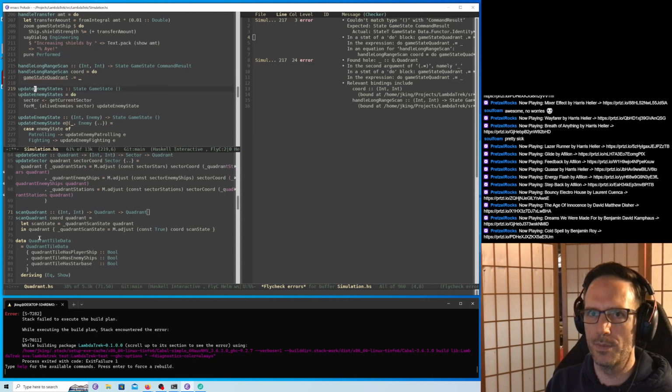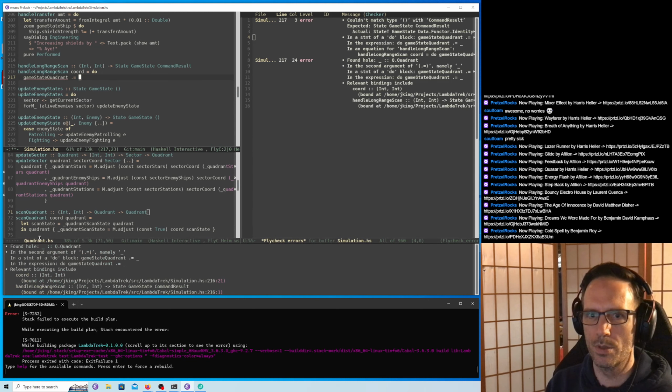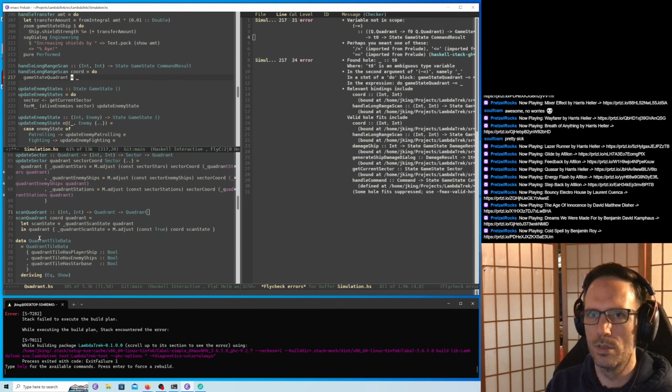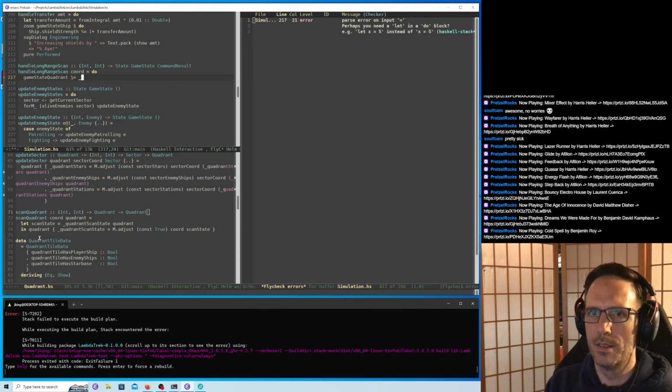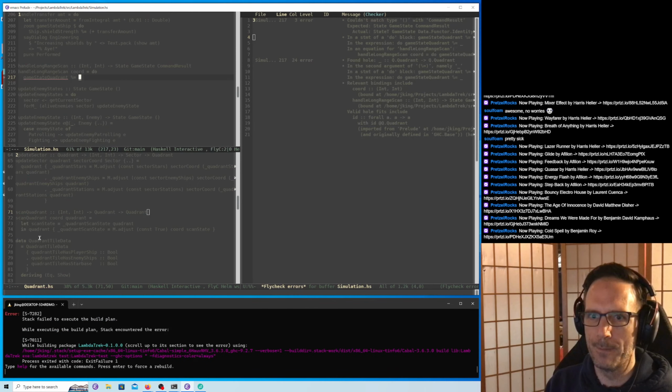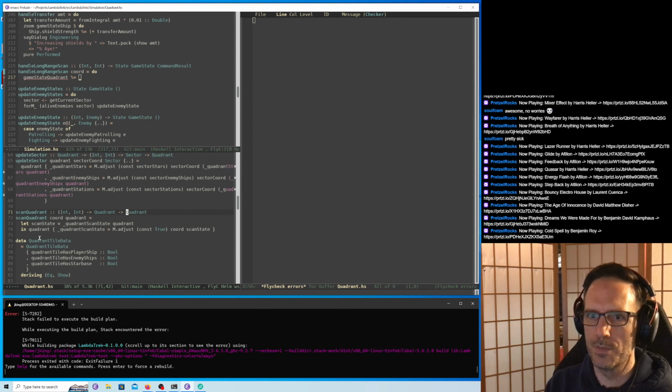That just needs a quadrant. We're going to do this kind of percent equals, which is going to turn that hole into a function quadrant to quadrant. Super handy.